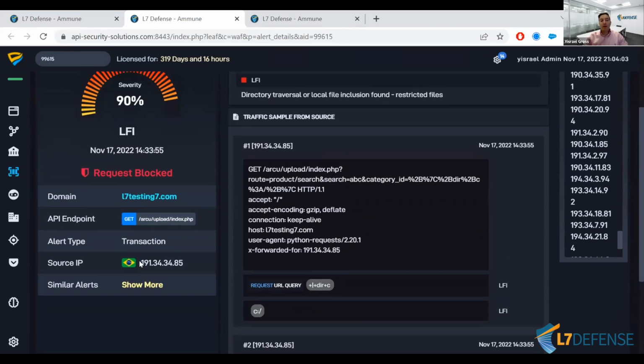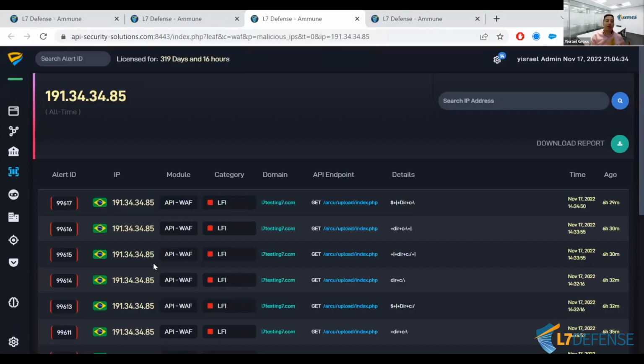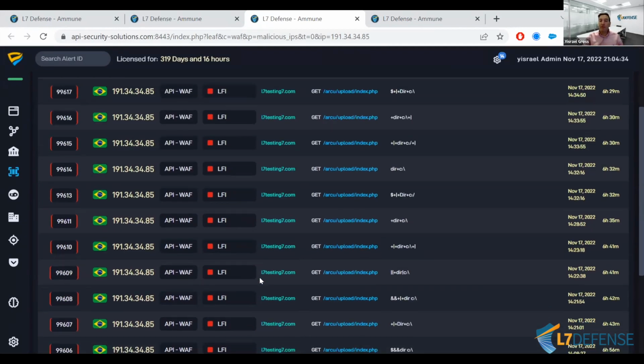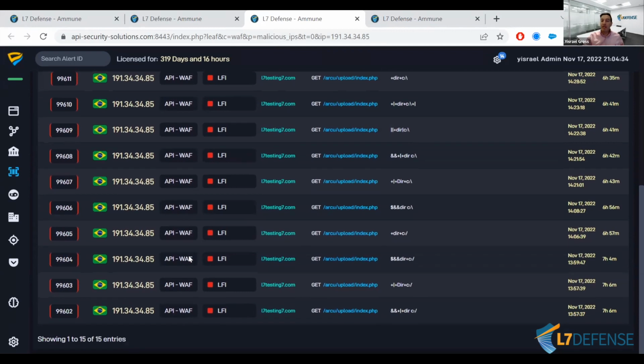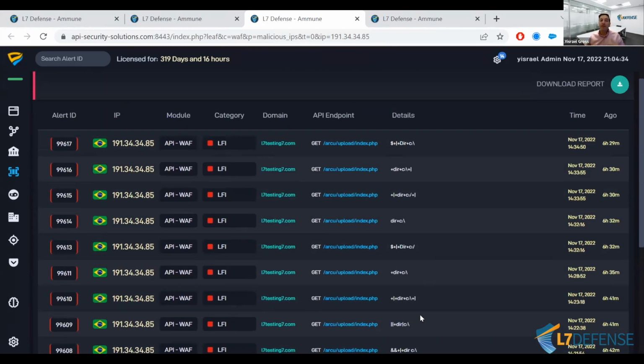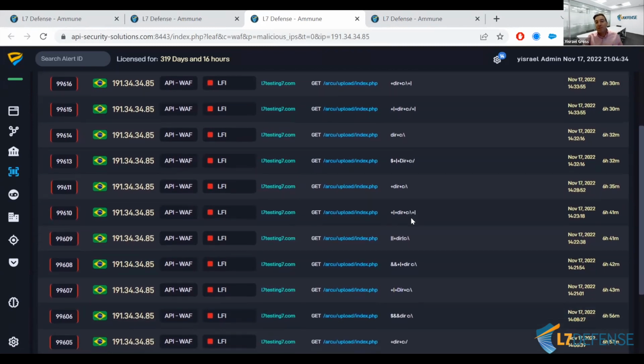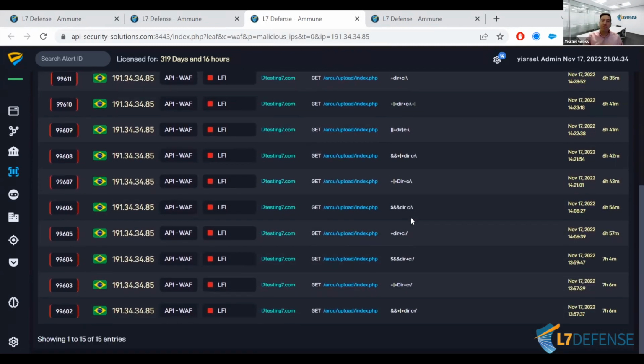Now you can say, I want to know, for example, this IP that did this attack, what else did it try to do? So I can look per alert, I can look per IP. So we see the same IP is trying many times in the last 6.5 hours, trying to do the same type of attacks. Every time you see, it's something else. So it's actually trying to find the way to hack the system. So you see, every time it changes the parameters, it puts a little change, and it's running these endless scripts of attacks to actually try to penetrate the system till it will be blocked or till it will succeed.